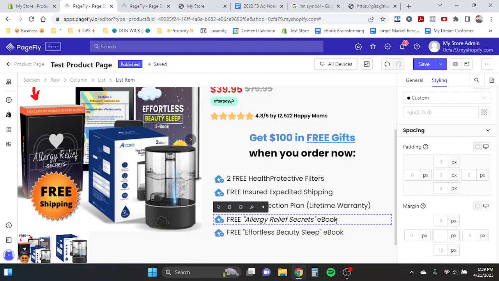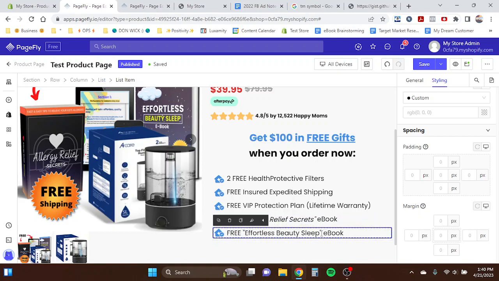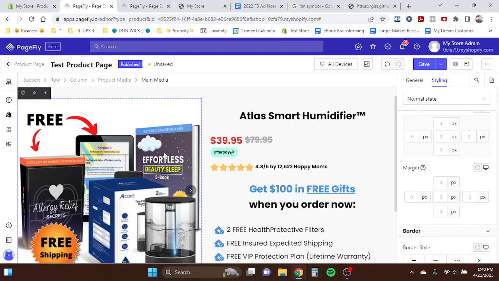Don't just create a 50-page ebook and never read it, because you want to make sure it makes sense too. So make sure it makes sense and the tips are valuable, that can actually help your customers. Don't just create an ebook for the sake of creating an ebook. Make sure that you're providing actual value and valuable tips or information for your customer. But in this case, for the sake of example, we have 2 ebooks, so we create the covers here.